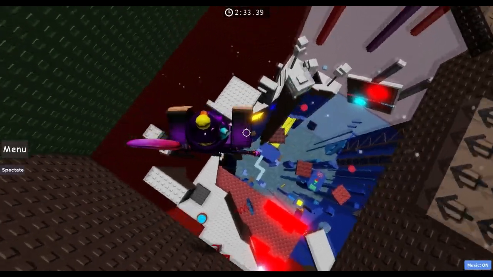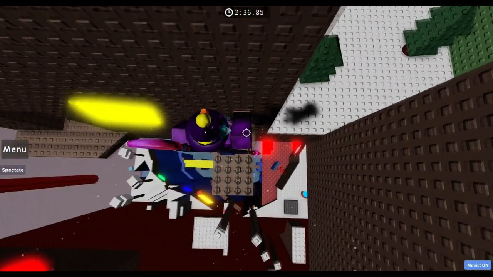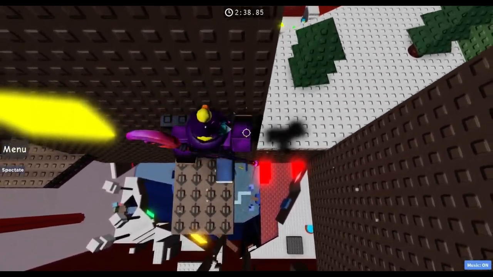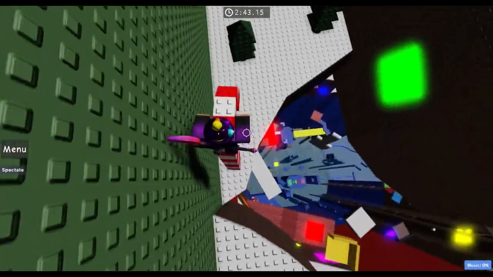Now we're on to the next floor. This is an elevator thing. Or not elevator, this is a conveyor. That was close. Jump right here. We have a puzzle coming up. It's really simple, but it's kind of neat. Let's go over here.